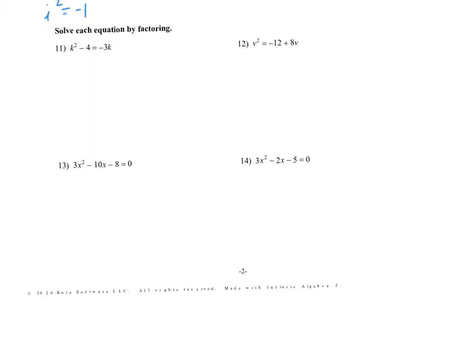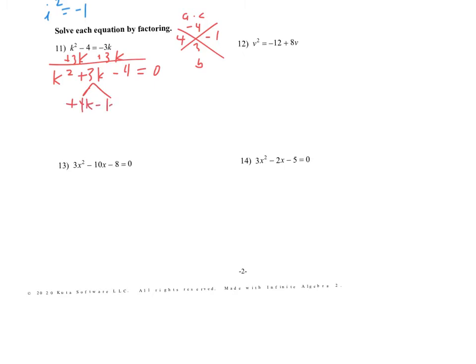All right, these ones we want to solve by factoring. Now remember that we first always want to get one side to 0, so I'm going to add 3k over to this side. I want to put this in order, so we're going to say k squared plus 3k minus 4 equals 0. And now we're going to do this. We've got a times c up top, which is going to be negative 4, and b on bottom is going to be 3. So thinking of two numbers that multiply to negative 4 and add to 3 would be 4 and negative 1. So then we're going to use those numbers to split up our middle term here. So this is going to be plus 4k minus 1k, or just minus k.